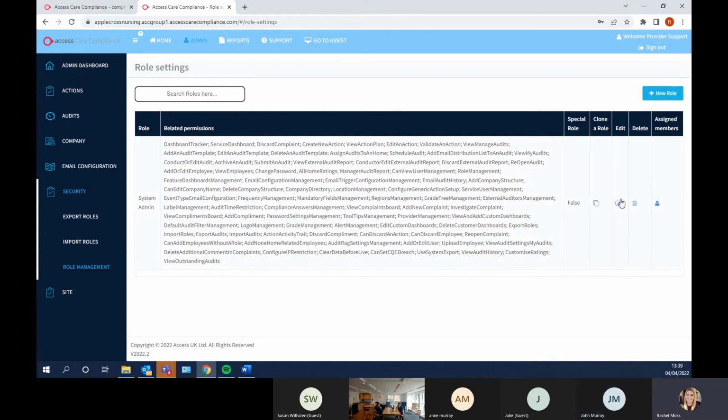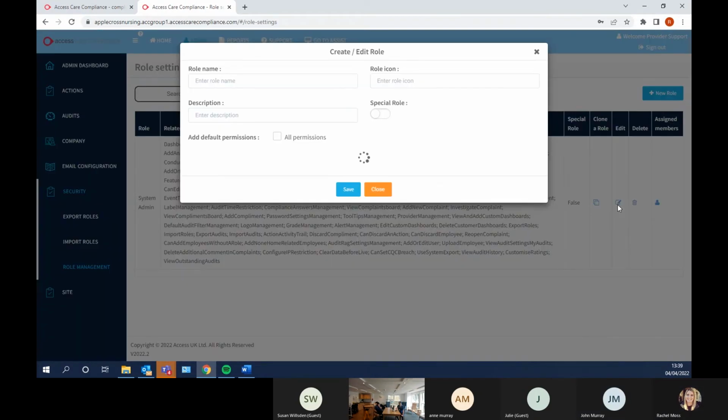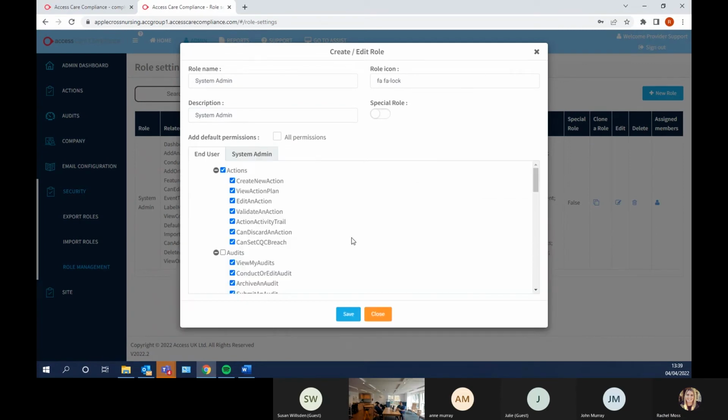Yeah, so if I just open up the existing role, I'd say that quite often people tend to create an additional role in the system that has system admin access switched off. There may be certain people that you just want to be completing audits and completing actions, for example.